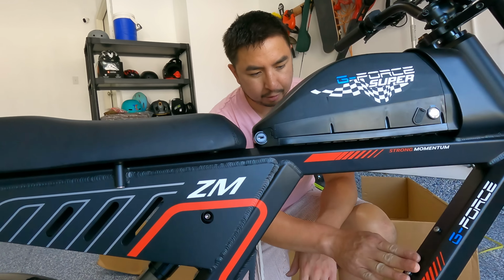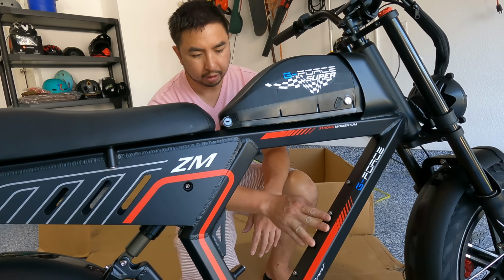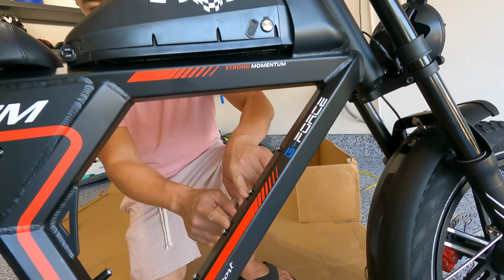But I do like they've included 4 bolt patterns down here, so you can attach like a lock or a drink holder pretty easily, and you can put it at different locations. Normally there's only 2 on bikes.